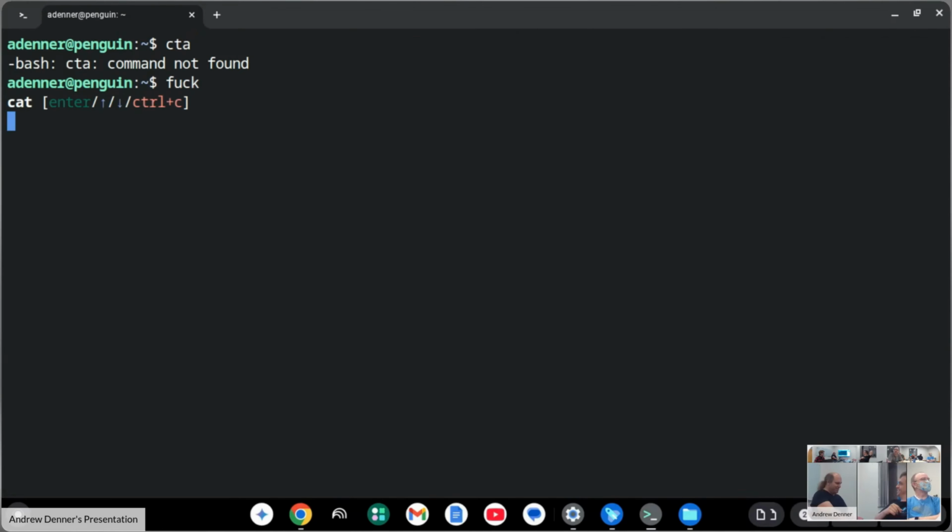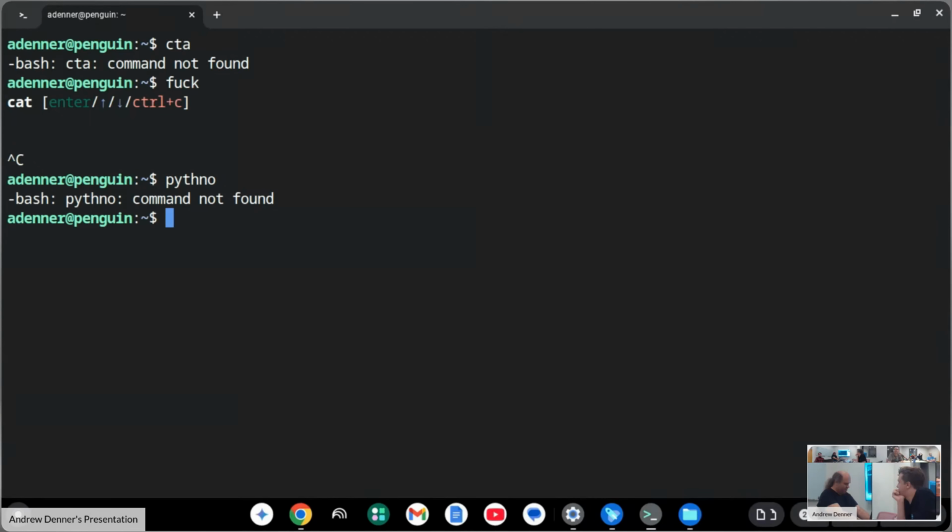By entering return, it will actually run the command, which of course, if you just run cat with nothing else, isn't very helpful. Misspelled Python.